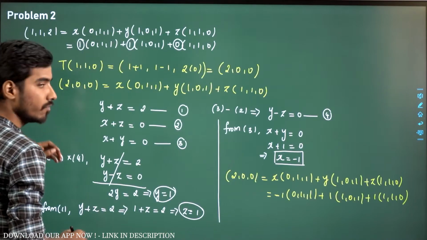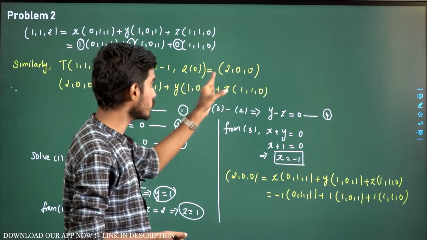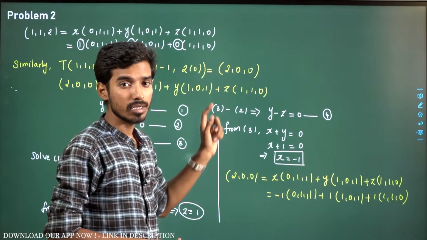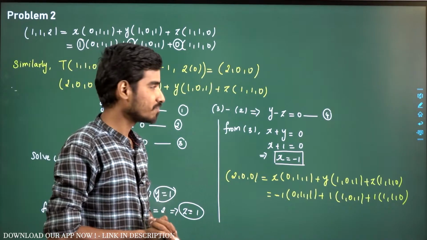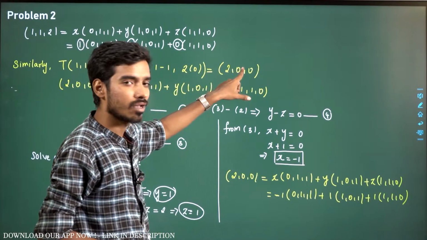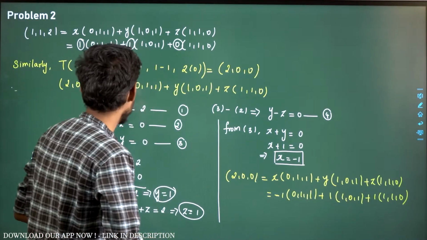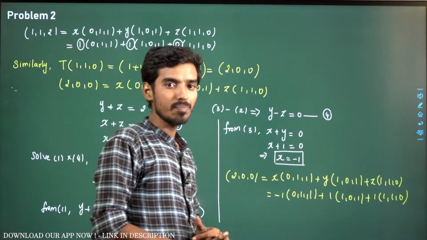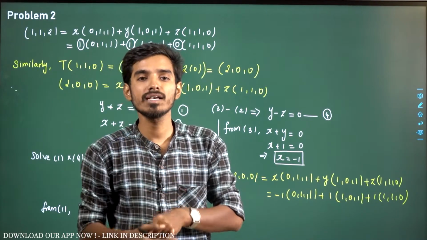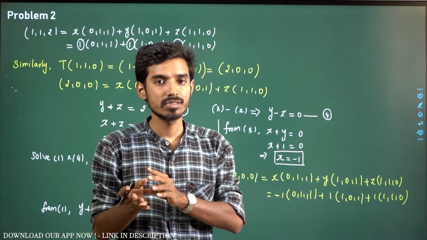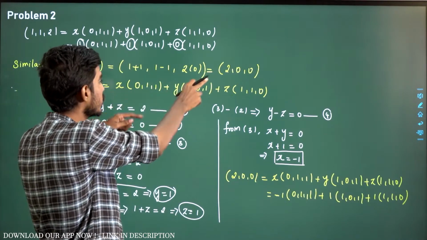Now similarly, we have inputted the third element in the basis of domain space. Output is 2, 0, 0. We need to express this 2, 0, 0 as a linear combination of elements of basis of codomain space. Why am I stressing? Because this is very important, right? Because you need to express this output vector as a linear combination of elements of codomain space only. Here our domain space and codomain space are the same, and also they have given only one basis. In that case, you take the same basis for domain space as well as codomain space. Suppose if they give two different bases, then you take the basis of codomain space and express the output vector as a linear combination of it, right?